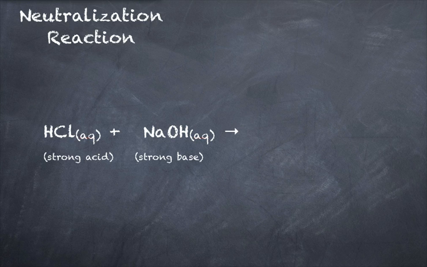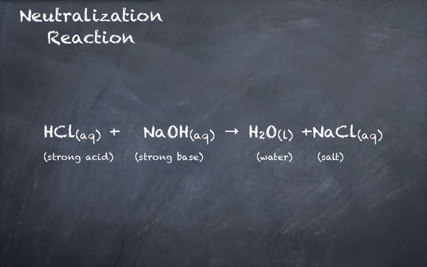So if you have a solution of HCl and a solution of NaOH and you put them together, it's like any ionic reaction because they will all break apart into ions. So what will you get as a result? The cation from the first will join with the anion of the second, and vice versa, and so you end up with a reaction of H from the acid with OH from the base, which is water.